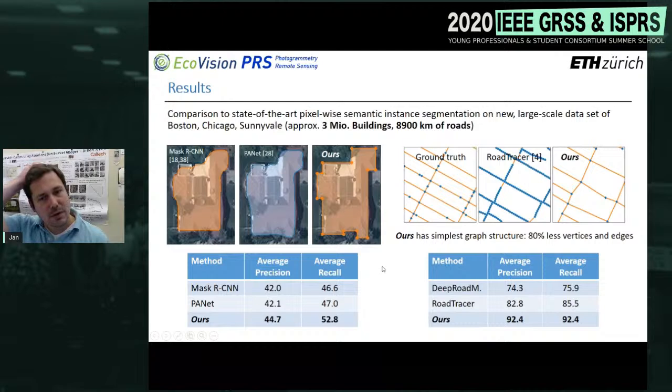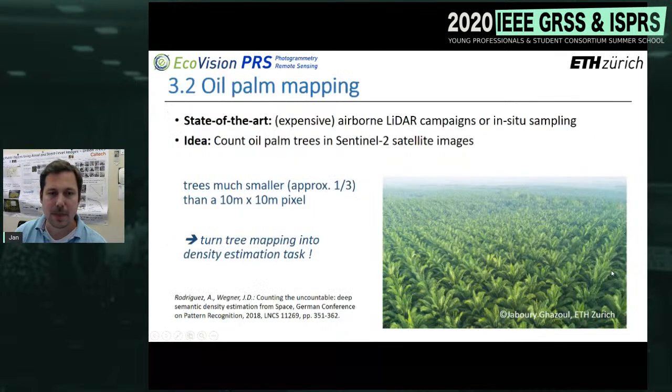Yes, and we do the same thing for roads and compare it with others. So RoadTracer at the time, for example, so this is the ground truth graph. The blue vertices are connected with these orange edges. And RoadTracer, you see, has a lot of different vertices because it's an incremental sequential approach, while ours has a very lean representation. So the RoadTracer result here, if you want to use it directly in a GIS system, is basically impossible. And this is our representation. Of course we do miss some edges here, but in general it's quite okay. And then if you evaluate it, it also performs quite well.